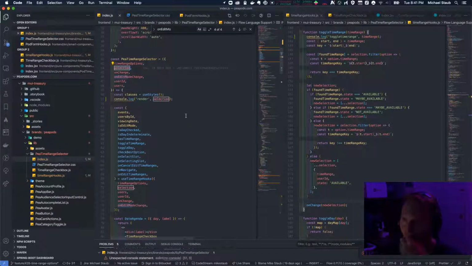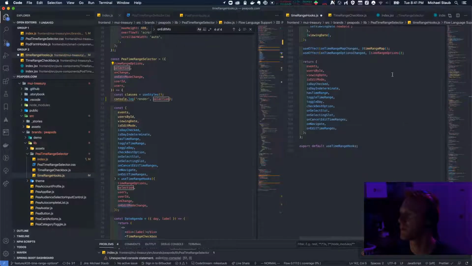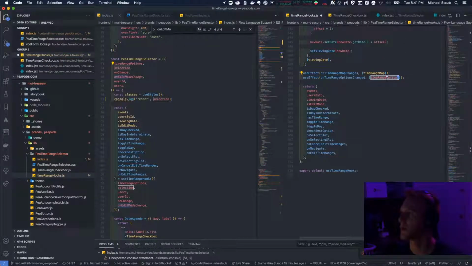So selection comes in here. Oh, you know what it is? It's the use effect. Where is it? Here. So time range options, time range map.